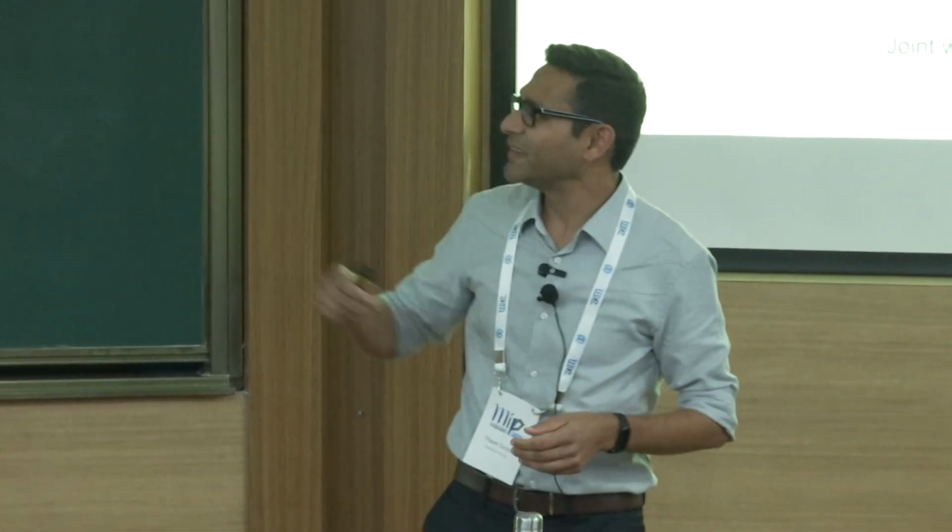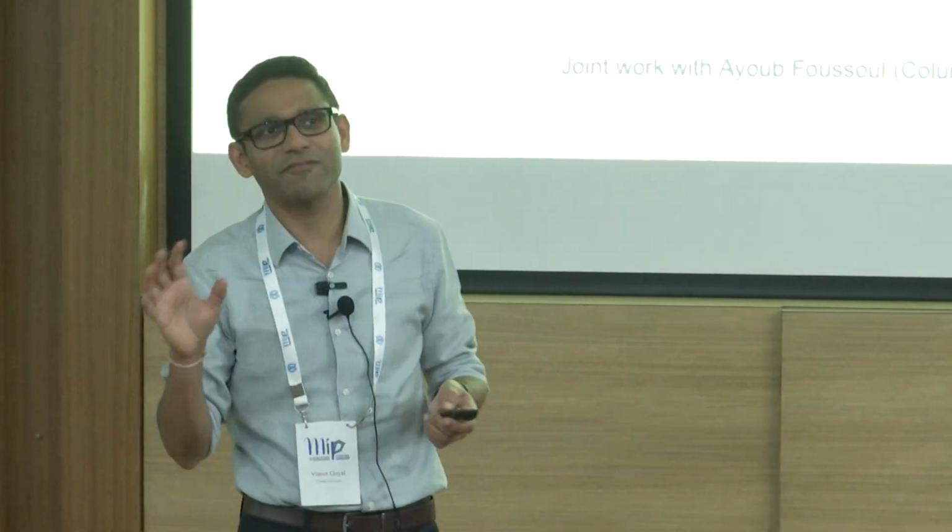So this work is joint with my amazing student Ayub Fuzul, who is a fifth year student. I'm sort of lying when I say joint work. You've heard of stories where I give a problem and the student comes back with the paper. This is almost like that. So it is really his work on a very classical problem, a very fundamental variant of a very classical news vendor problem that all of us have seen.